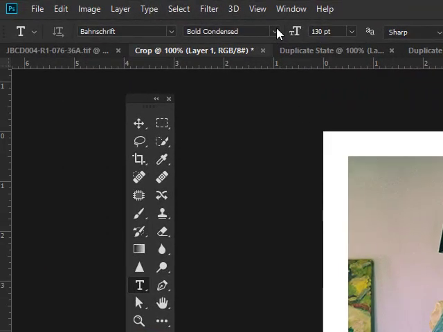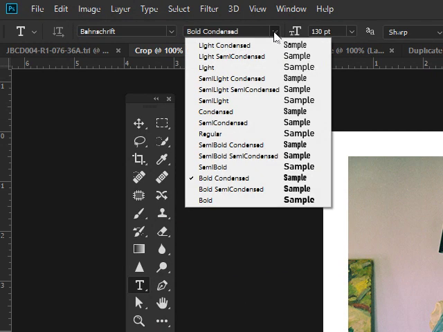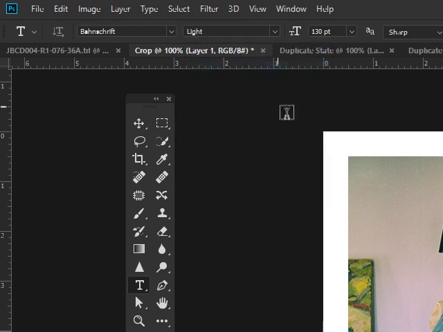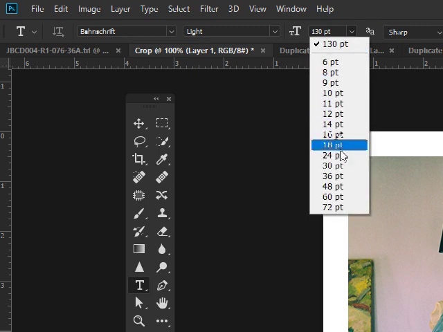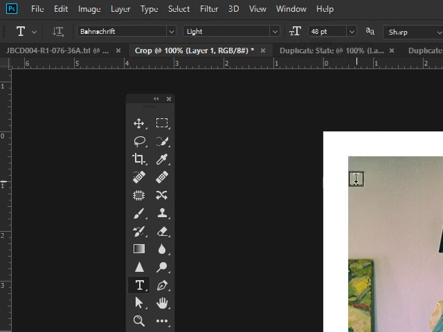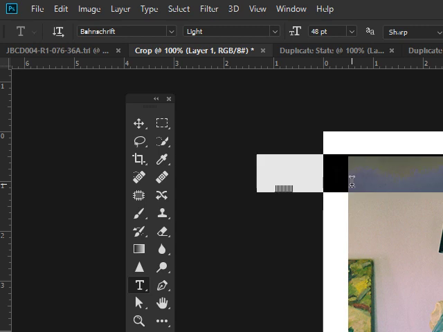Experiment with the type again, but what do I have? This Band Shrift. It's like my new favorite font. And I'm going to go for light. And it's going to be huge. I don't want to deal with that. 48. Click in here.